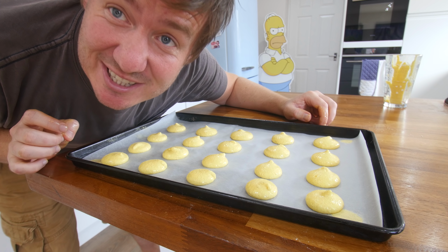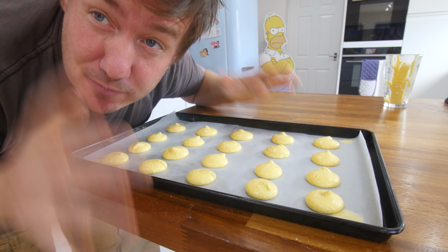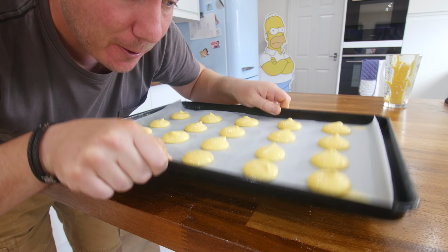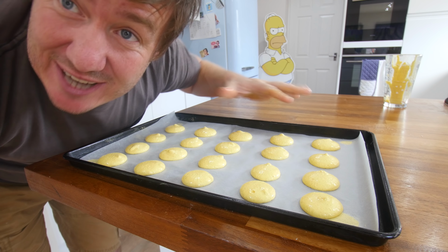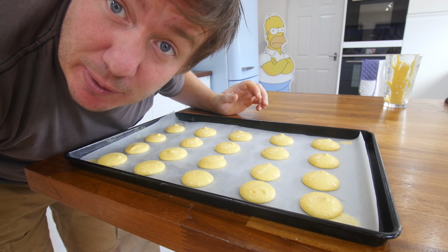Sorry, I just realised I didn't actually say what I was doing then. I just piped them out fairly evenly, equal sized amounts. And the most important thing to do right now, it's actually quite fun as well, is do a little tap on the surface to release any air in there. And if you look closely at it, you can actually see little air bubbles coming to the top.